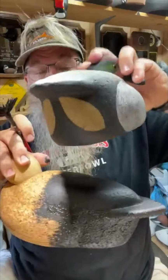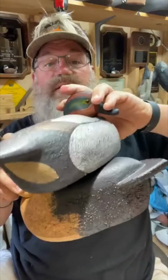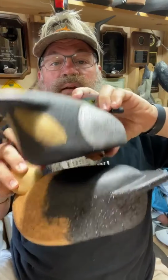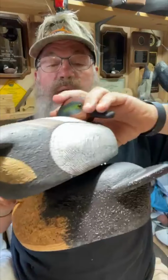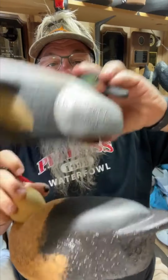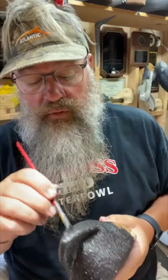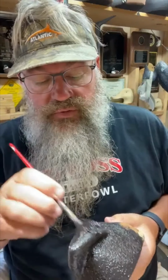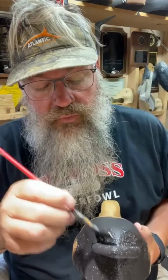And it takes, especially Golden's paint, oopsie, did you hear that? Kind of pulled. But if I set that on the dry, and this bird is cured, obviously, this paint, I don't think, is. And sometimes the paint will actually adhere to itself and you'll have a mess. So you got to be careful short term about setting decoys on top of each other. So there is a difference between drying and curing, at least to me.